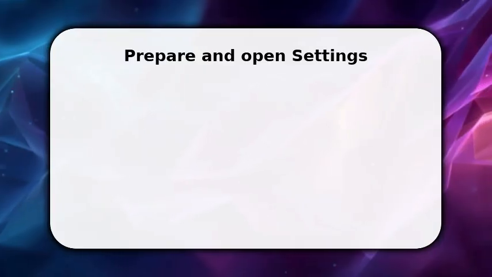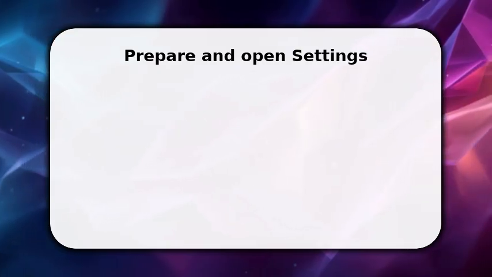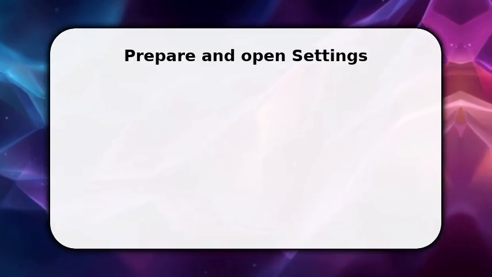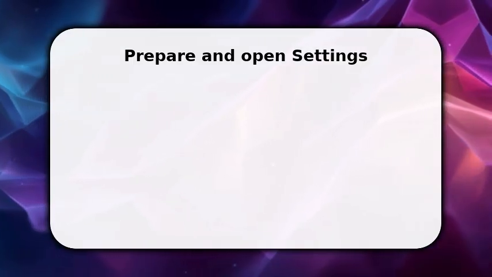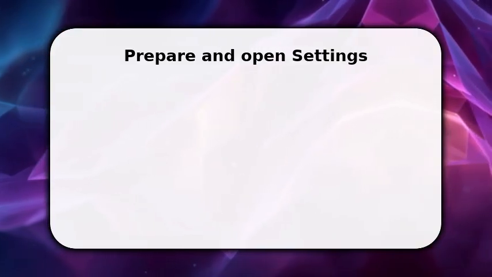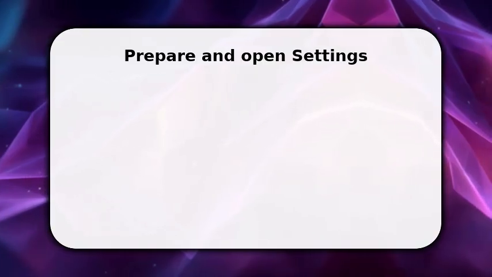You start by making sure the phone is unlocked and has enough power to avoid interruptions. Once ready, open Settings and use the search box if needed. Type buttons or convenience tools to jump straight to controls. Make sure you know whether your Realme uses gesture navigation or a home button. This affects options you see.